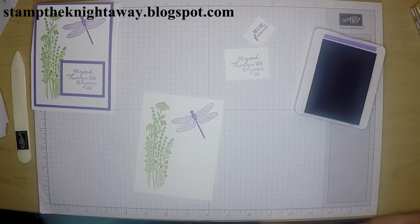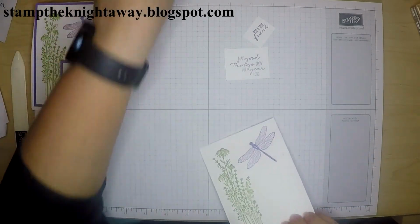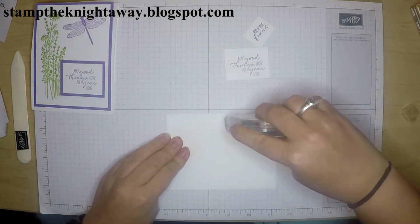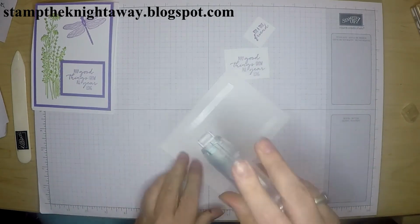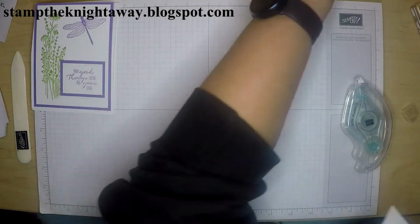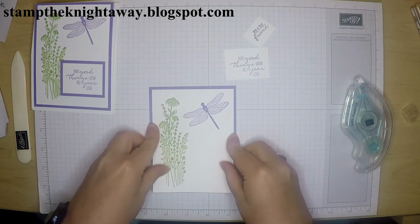Now we just have to assemble our card, and you will be amazed at how easy these easel cards are to make. All right, so we are going to start with Stampin' Seal, and we are going to put on our piece of Whisper White. And we're going to put this on a card base of Highland Heather, a layer of Highland Heather that measures 5 1/4 by 4 inches. So we're going to get a nice border around there.